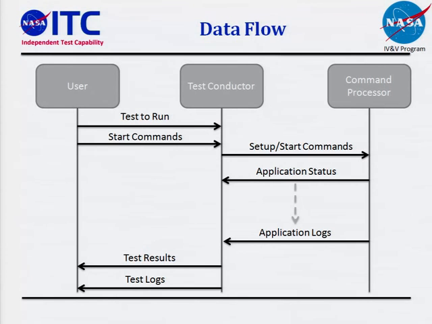Once that's up, the command processor will start relaying status information back to the conductor. In most cases, this is just, hey, my application is still running, it hasn't exited prematurely, everything is fine. If more control is needed, then it will come back. That's at the API level where we interact.